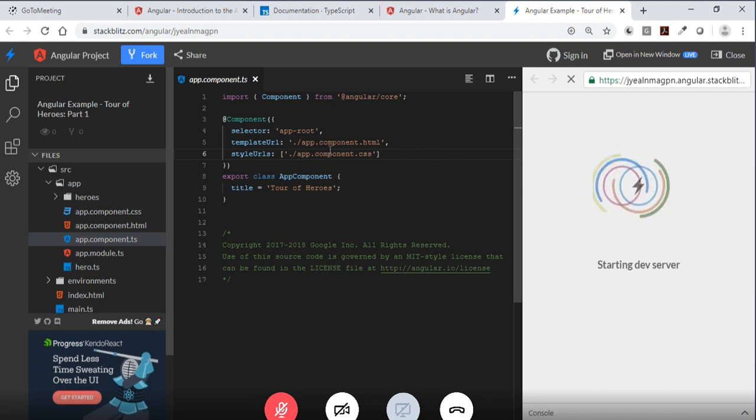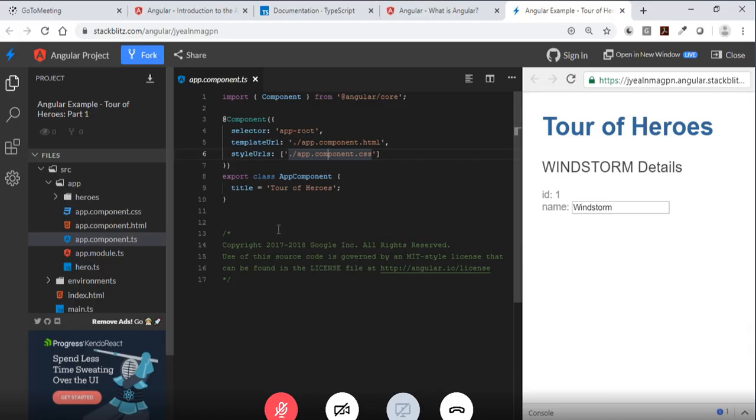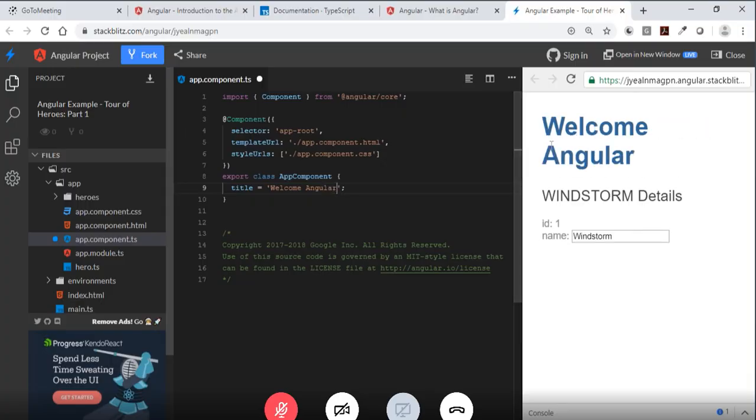Now what we have to do is simply click on this one so that you will be able to get the output. Run it and we will be able to see the output. Now I want to change, for example, this Tour of Heroes text, as per something, so that I can play. Welcome to Angular. If I change it, I don't have to compile or do anything. Whatever changes I want to make, I can make here, and it will be reflected here directly. So this is how we can modify. This is another tool.